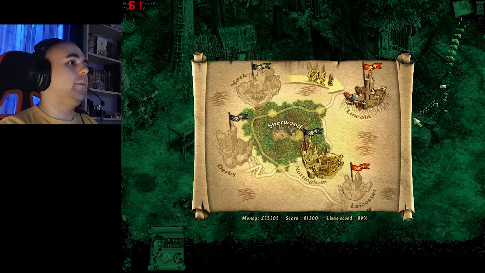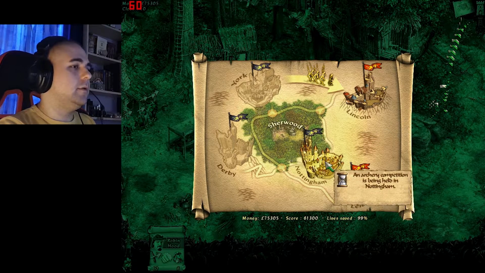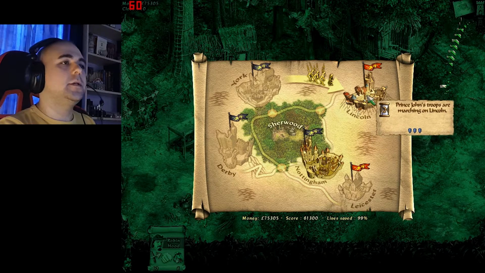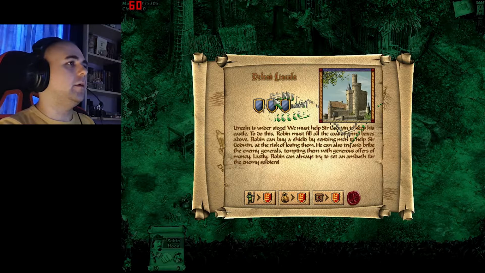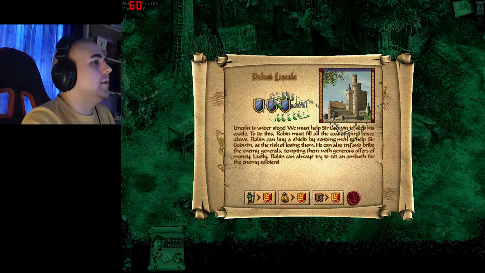Let's see what we have available. Story mission, it seems to have infinite cooldown. Archery competition is being held in Nottingham. Prince John's troops are marching on Lincoln, it's a siege mission. We have to get 3 shields. This place hasn't yet been won. We need 3 of them by helping the defenders in some ways. Let me read this first.